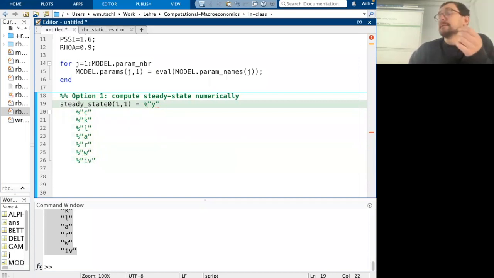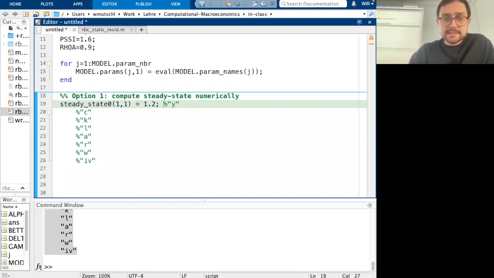So I need a steady state for Y. I could simply draw it randomly, and try to find it, if you have no clue. If you already have a clue how RBC models, New Keynesian models work, because we know how to compute this in closed form, we know the values more or less. If you have slightly more complicated models, simply reuse old values. They're probably close to the new ones, right? Numerical algorithms are designed to work in a sense, but initial values do play an important role.